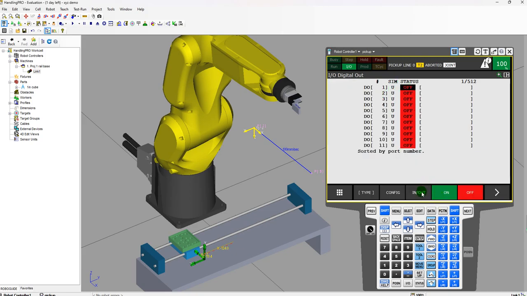Then here you have the digital output pins listed. For output, you can directly click the off status column to select, for example, digital 1.